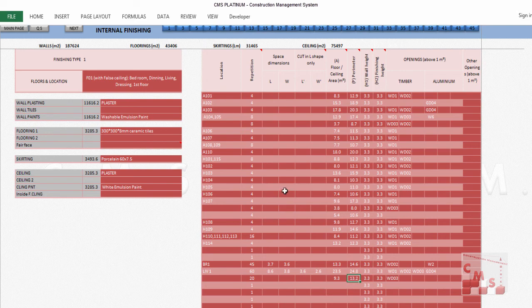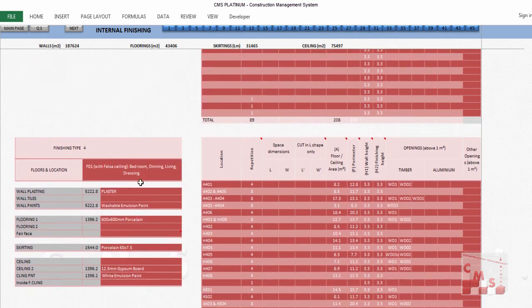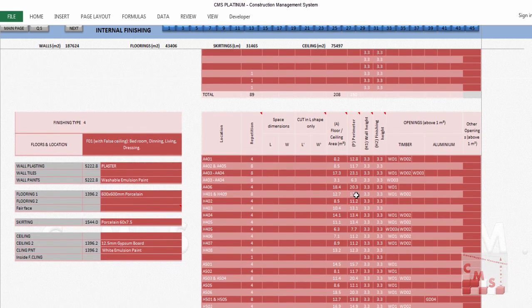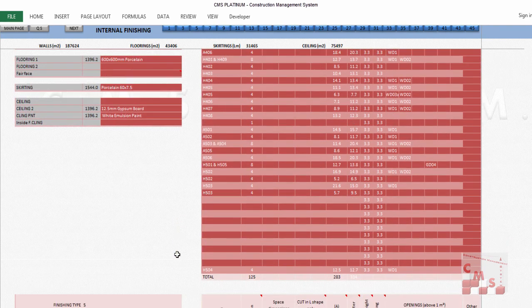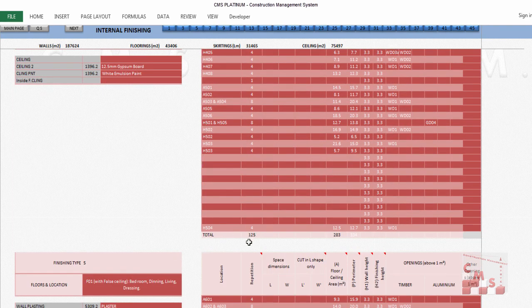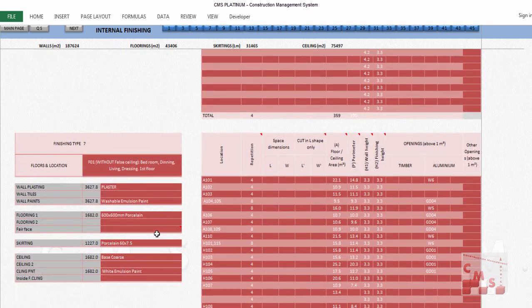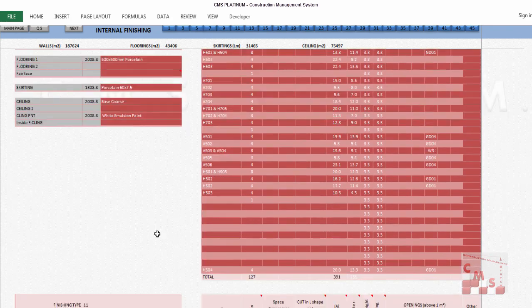If you go for another type of finishing like the bathroom, you will choose the wall tiles. If this wall tile will fix on plaster, you have to add here a plaster. Okay, and you'll choose the flooring and the skirting if there is a border there for this tiles. Of course, in case of the wall tiling, there is no skirting, but can be a border, but you will consider as a skirting. And also in case of the ceiling, if it's a false ceiling, you will insert the false ceiling type.